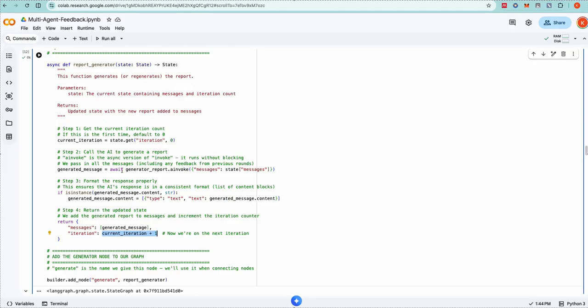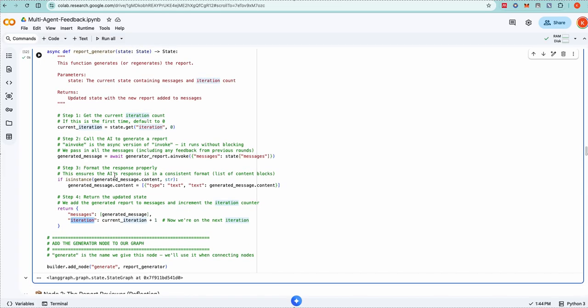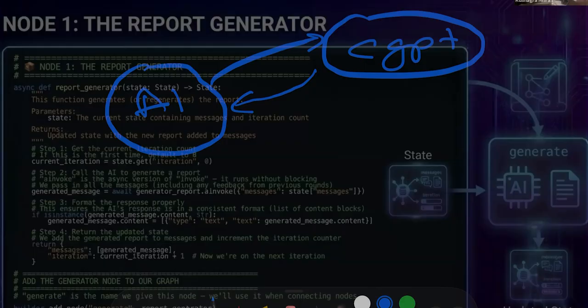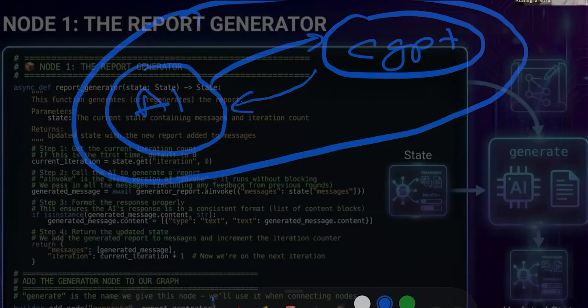This is our data model which we have defined: the list of messages and the iteration count. So these are the messages, and this is the iteration count, which is the response from here. It adds one, increases the iteration count, and we got this output till here.